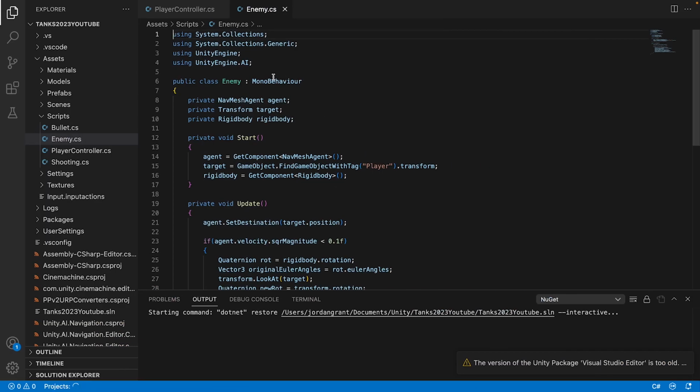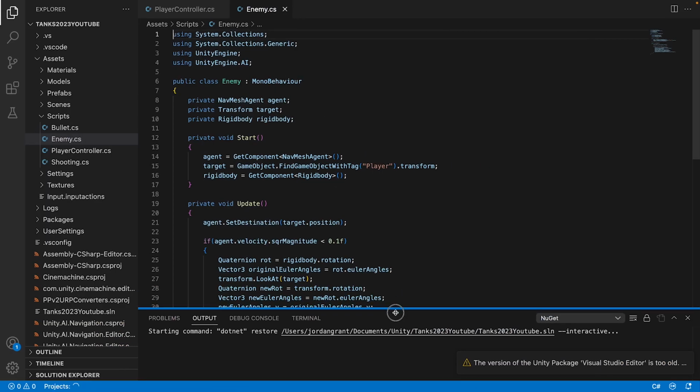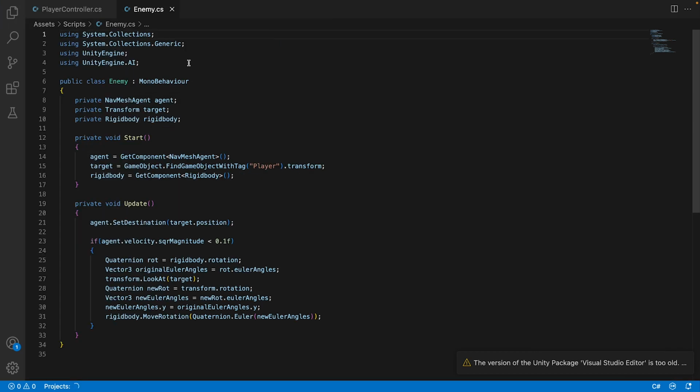If we select our enemy tank now, we can open the enemy script. Just double click on it, and let me just minimize the console. We're going to change our enemy from inheriting from MonoBehaviour to our shooting class.